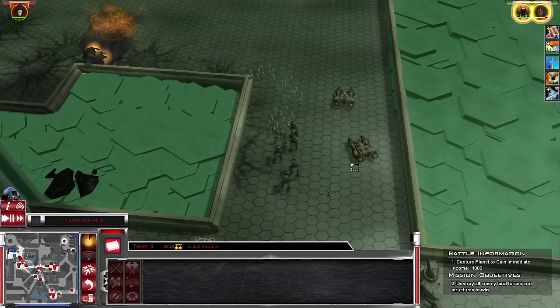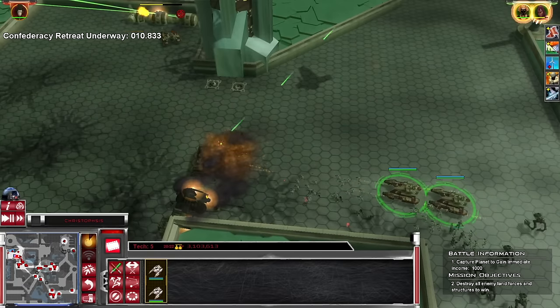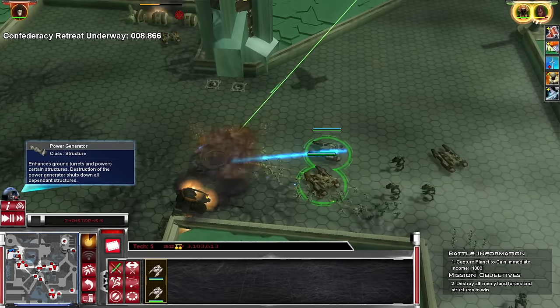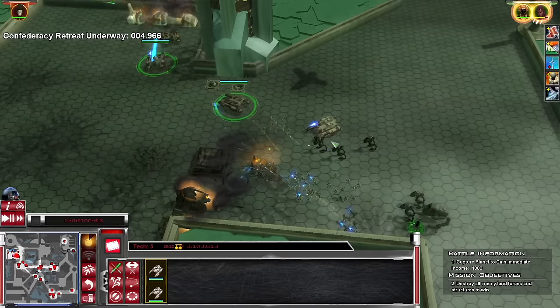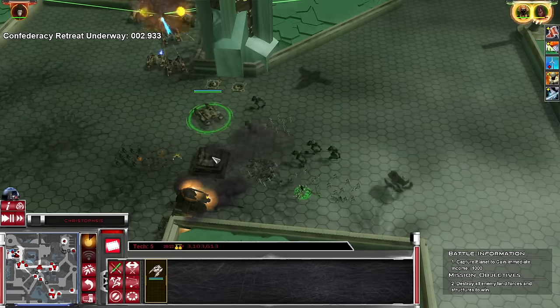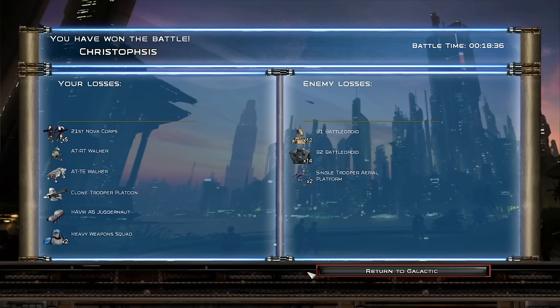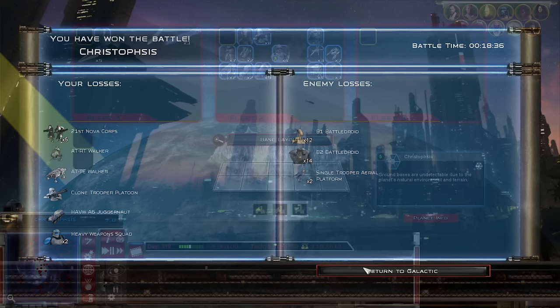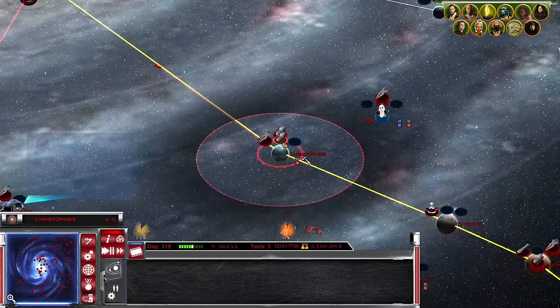Bring in the infantry. Send in your rockets and then go over to the repulsor, to the engine. Power generator. Good job. Now go to the power generator. They're retreating now. Beautiful. Heavy losses. Heavy losses. Now, Christophsis was a pretty tough battle in Clone Wars, I guess I'll justify. Yeah, that was pretty bad.